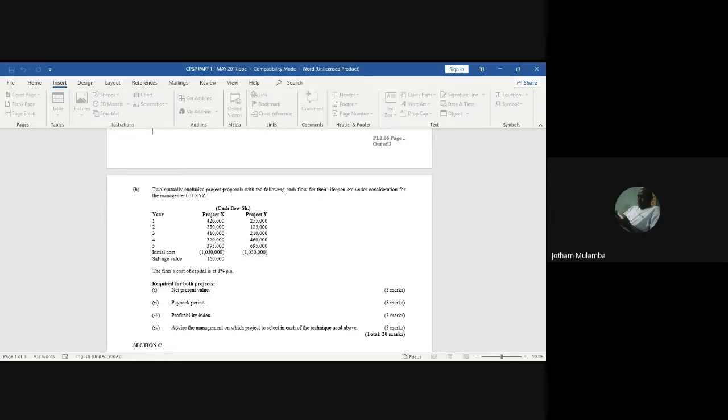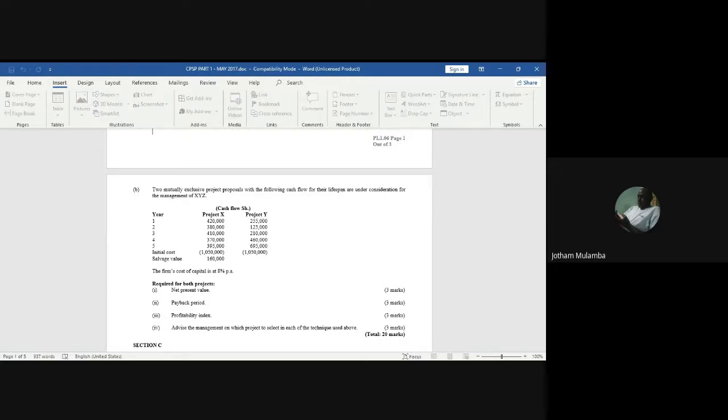And what was the reason why we were adding that? Okay, I've said it's part of the cash that we receive. Let me give you an example. If you bought a car to run as a taxi, after a certain period of time you'll reach a point where you'll sell it as scrap. So there's money that you'll have gotten from the operation of that taxi for that year, and there's also money that you'll get from the sale of that car as scrap. That's what is referred to as a salvage value. That's why you are adding it.